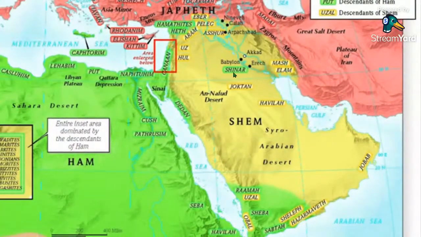Now this thing here, Shinar, remember, is associated with Ham. The reason why Shinar is associated with Ham is because the king of Shinar is Nimrod, but Nimrod is the only Hamite person in the area because he's the king of the Shinar, because he was a great hunter and had many kids. He had a house of Nimrod, just like David had a house of David. Nimrod had a house of Nimrod because he had many descendants.